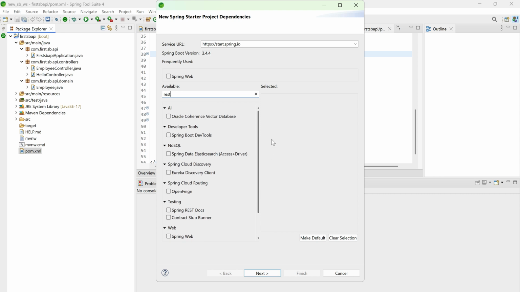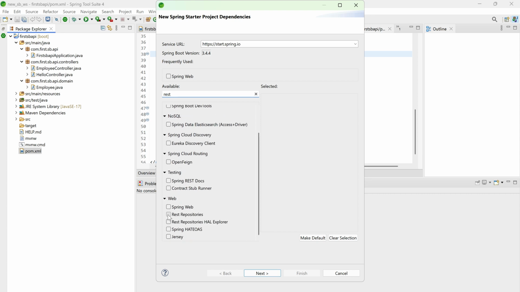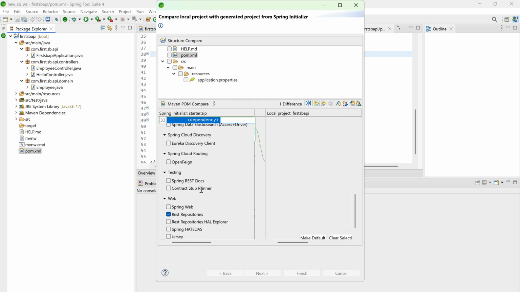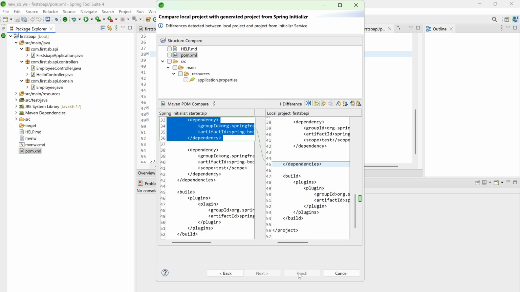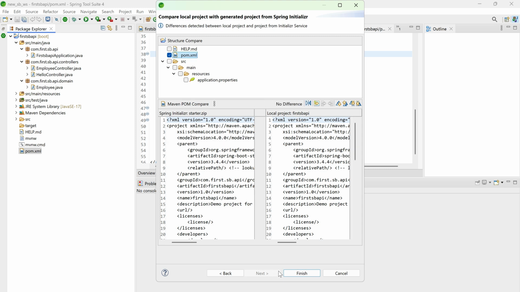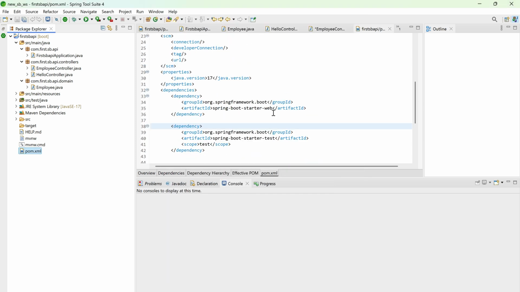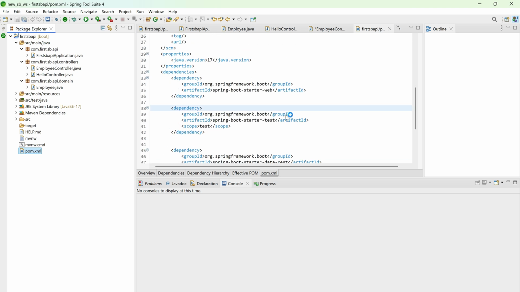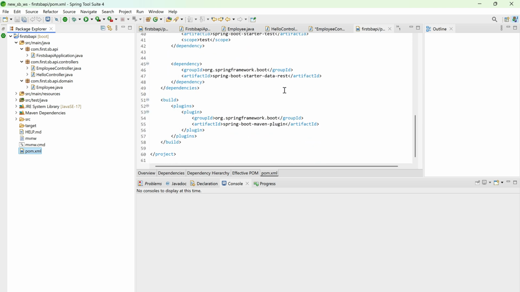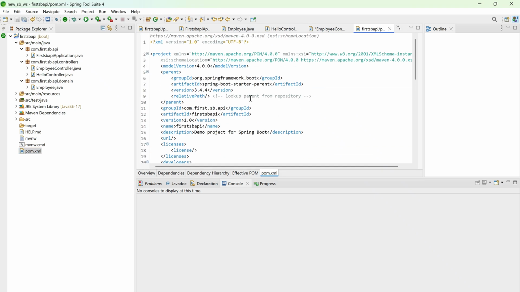Okay. Here we have rest repos. Oh, Spring Rest docs, that is not needed actually. Let me add over here. Okay. So we have added the rest related dependency.